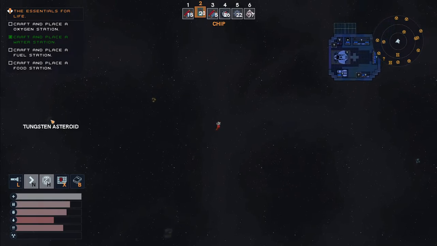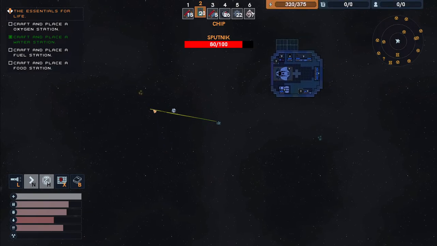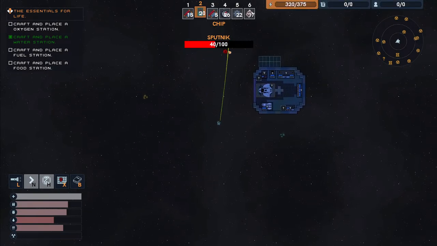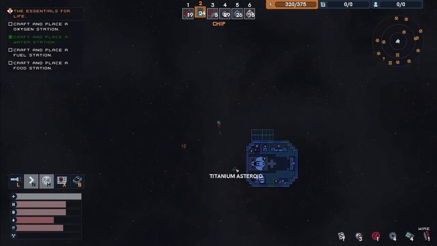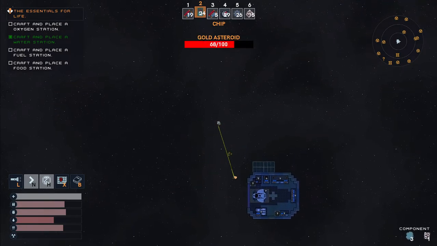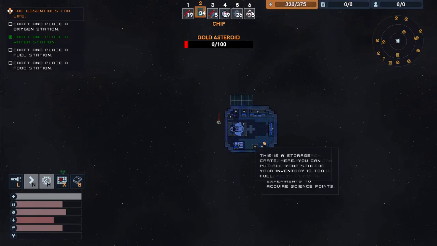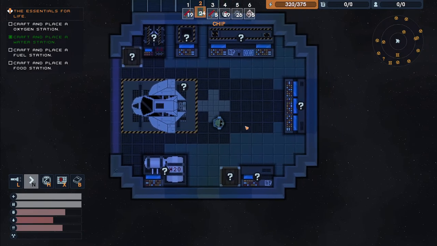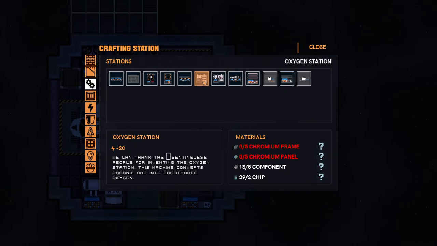Gold. Tungsten, tungsten. Gold. Sputnik! Hey! Another titanium asteroid, I'll take that. So we can make here. Okay, so for our oxygen, we have that. We need the chromium. Frames and panels, that's right.